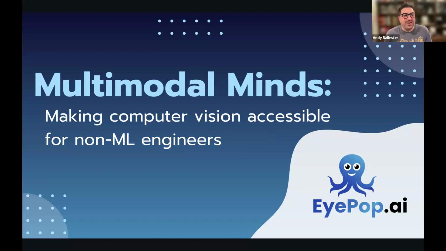Well, thanks everybody. My name's Andy Ballester. I'm one of the co-founders of EyePop.ai. My role there is as the Chief Product Officer, but I've had roles between product and technology my entire career, including co-founding and CTOing GoFundMe. And so I'm really excited to talk to you all about what we see in the industry, and specifically in the computer vision industry.